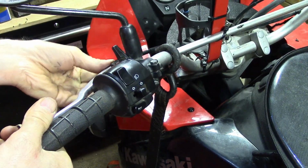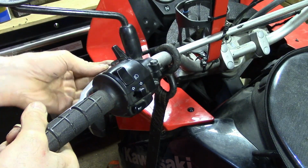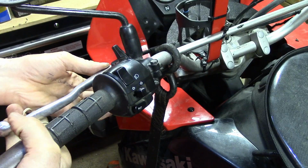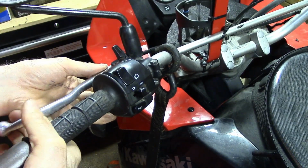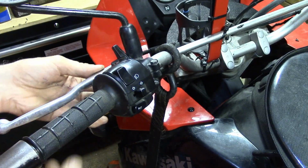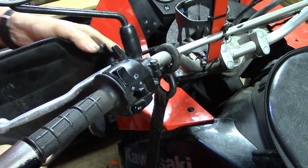And then you can feel with your finger, just verify that the clutch is operating that push rod, that switch rod on the starter shut off switch. And then reinstall the handguard.